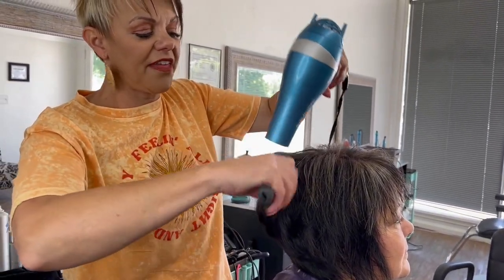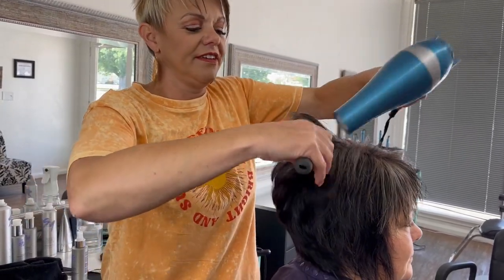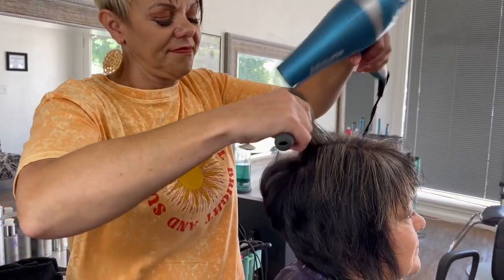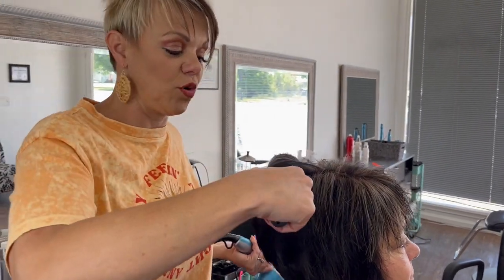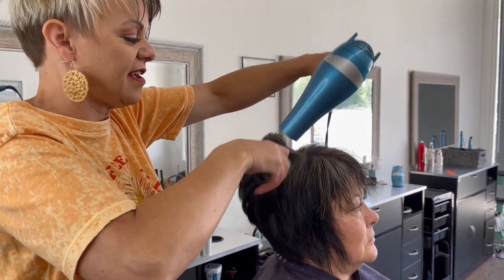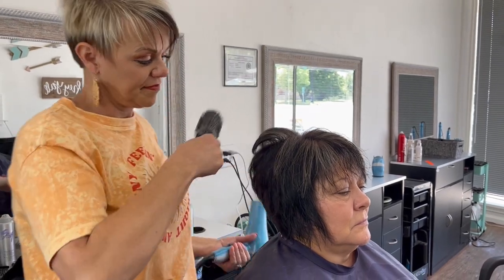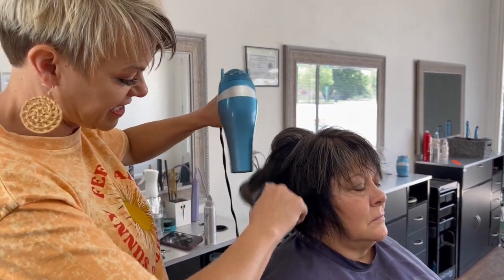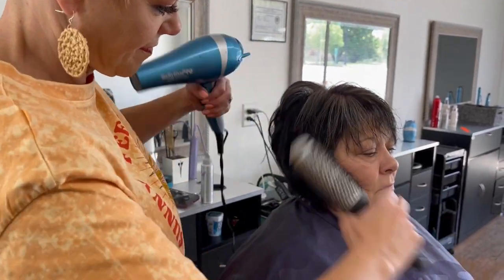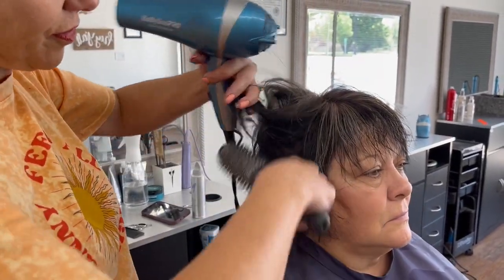So after you do that, you can let it sit for a second and then let go. Same like that, let it kind of cool. That just helps it stay in its fullness. It just sets it. So you can see I'm just coming through the side.